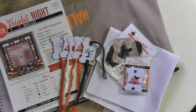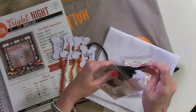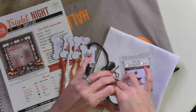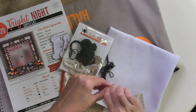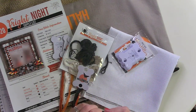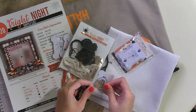Then what somebody else did, which is genius, I'm going to show you. I saw it this morning on Facebook and I forgot your name, so I'm sorry I'm not giving you credit. I thought it was awesome. This is also what you could do if you wanted to do your FlossBitties this way without taking that name off. This is what she did. I was like, oh my gosh, I should have thought of that. She just put it, I think, on this side.